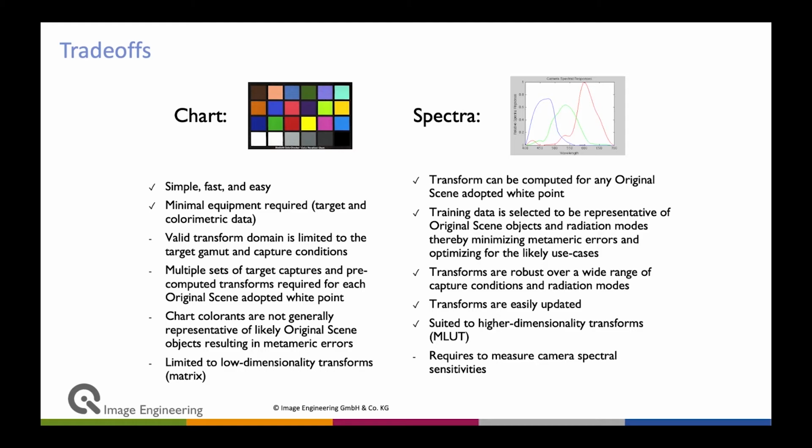The big benefit is that in many cases you really want to optimize your color correction matrix for different illuminants. So you want to have a different 3x3 matrix or conversion for a warm indoor light compared to daylight outdoors, or to your own light source that you bring with the camera. If you use a chart-based approach, you have to have these light sources actually in the lab or in the production line to optimize for that. And that's a hassle. Having many different light sources in there is really a problem. With a spectra-based approach, you just do that mathematically. You measure spectral sensitivity, and then you can calculate for as many combinations as you like.